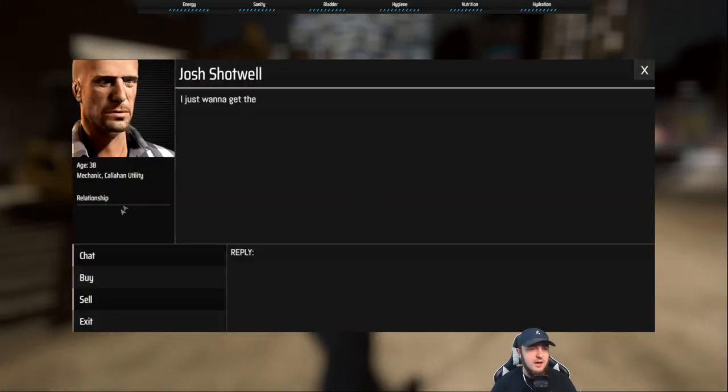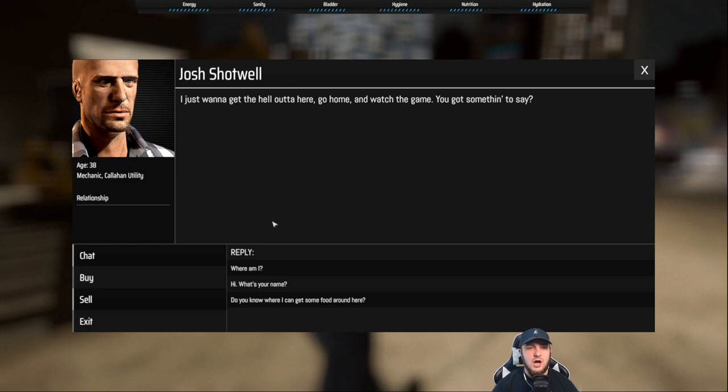Now, Josh, have we talked to Josh? Josh is a mechanic. Okay, so we have not talked to Josh. So I just want to get the hell out of here. Go home and... Oh, wait, we have actually talked to Josh, I think, maybe.